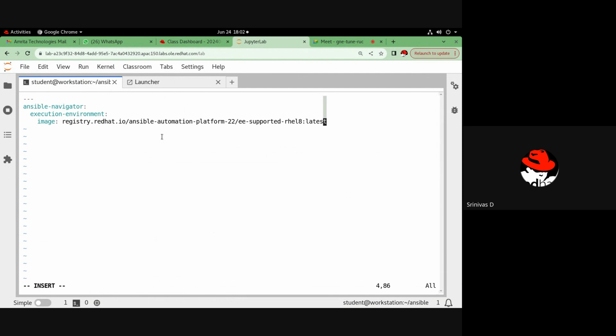In place of this, in the exam it will be something else. In the classroom, it is utility.lab.example.com, then the name of the image. All right.